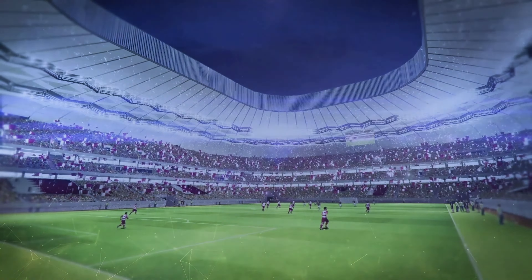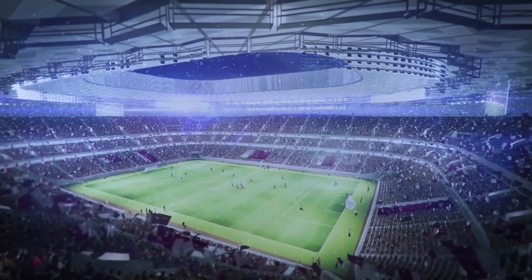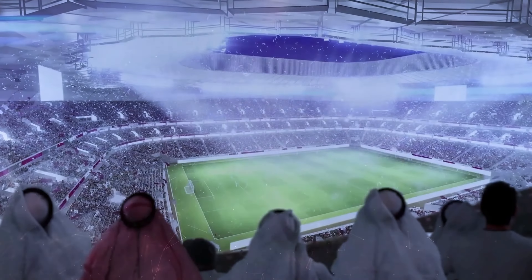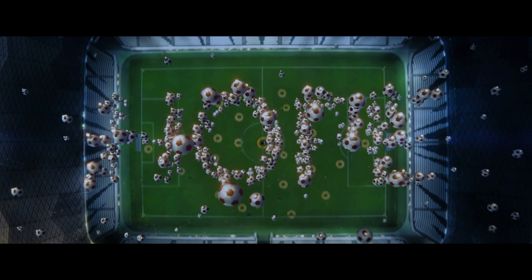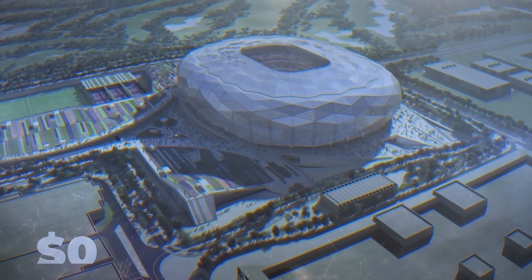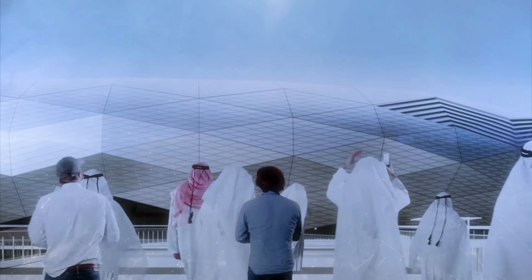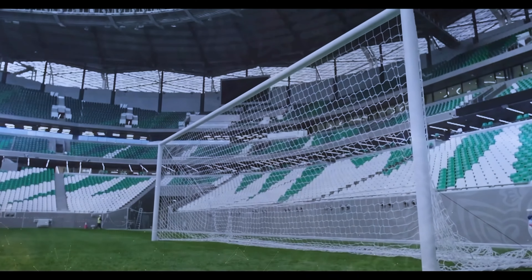The stadium will feature in eight World Cup games, including a quarterfinal. Since its opening in early 2020, it's served as a popular arena for international football events, including the 2020 FIFA Club World Cup and five matches during the FIFA Arab Cup 2021. The $700 million stadium is certainly proving its worth, though the Qataris will be looking for other headline events to host going forwards.